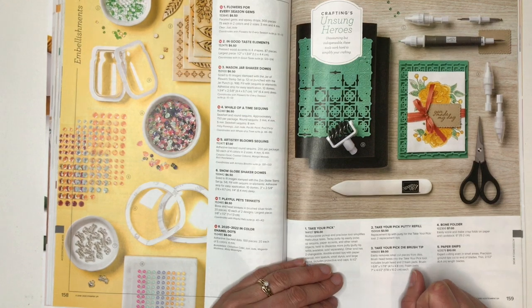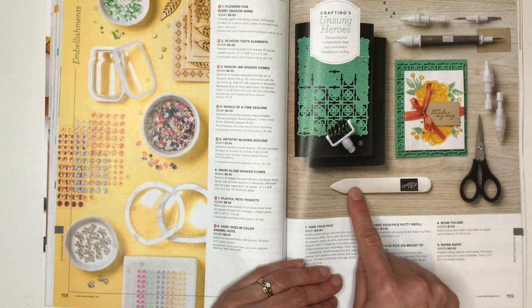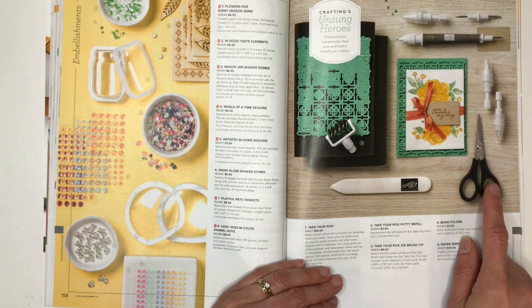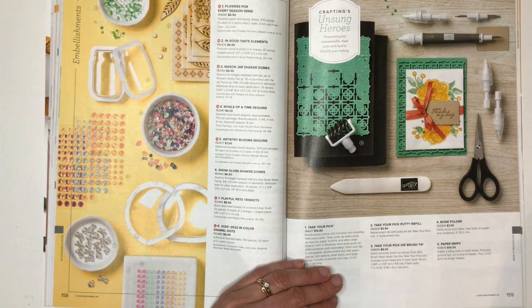Two other, what I think are basic necessities, are the bone folder. This is great for folding your cards and giving them a great crease. And then also paper snips. These are really sharp and they have a pointed tip that really helps you get a good cut.